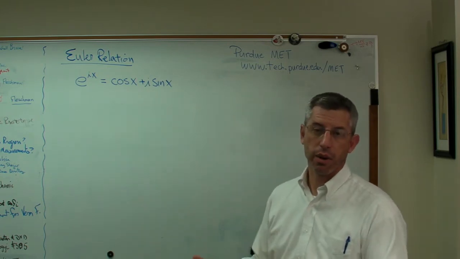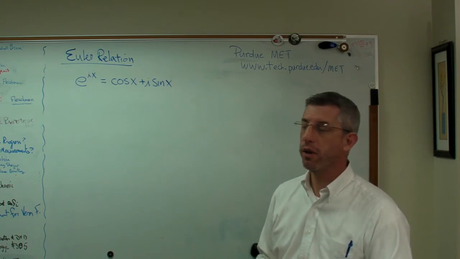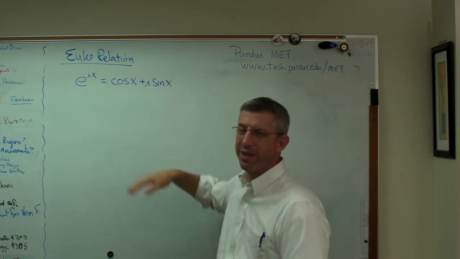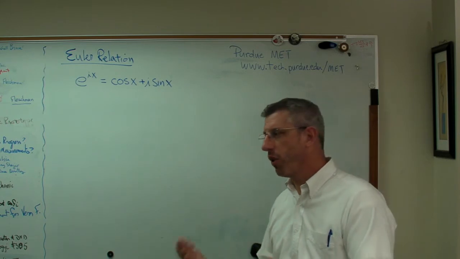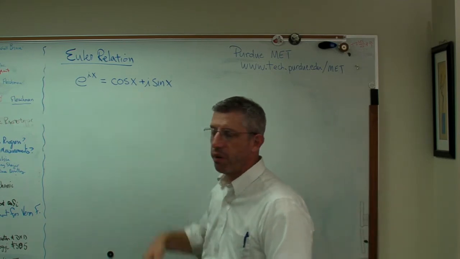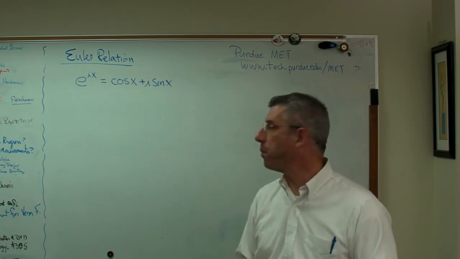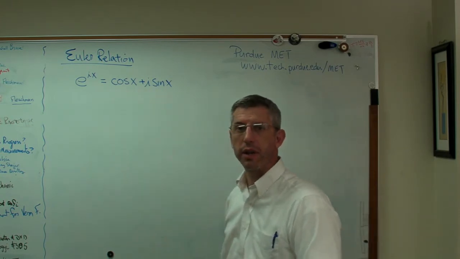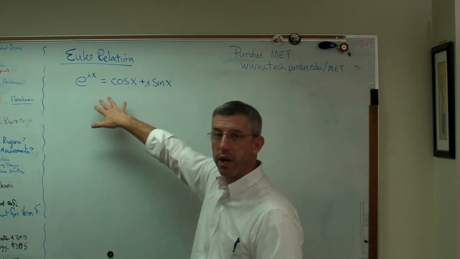Because he's such a prolific guy, or was such a prolific guy, he lived hundreds of years ago, there's all kinds of Euler equations, Euler relations, Euler numbers. There's all kinds of things named after the guy. This is what I was always taught is the Euler relation. If you look it up in Wikipedia or something, that's what you see. So let's talk about where this comes from.